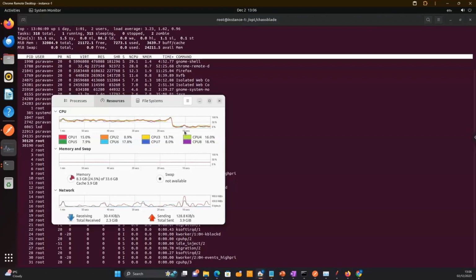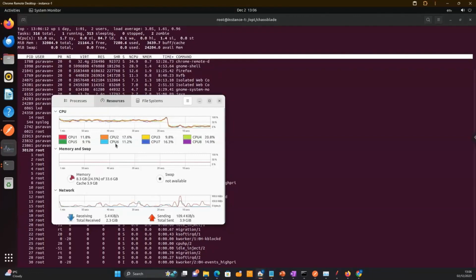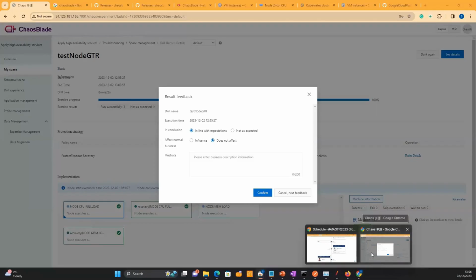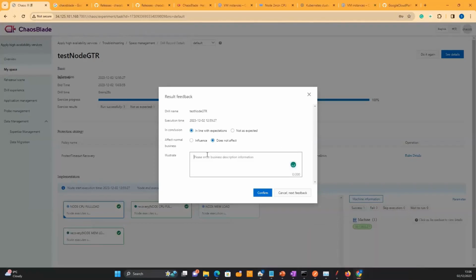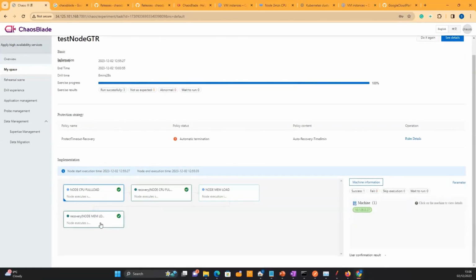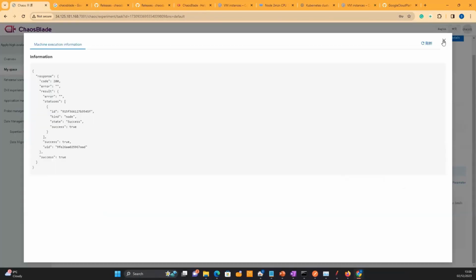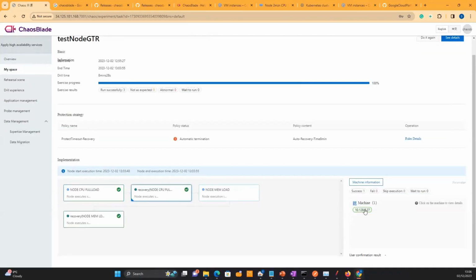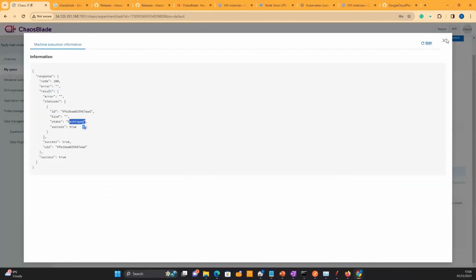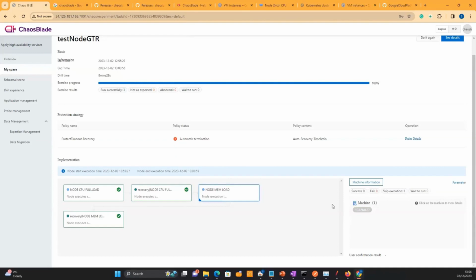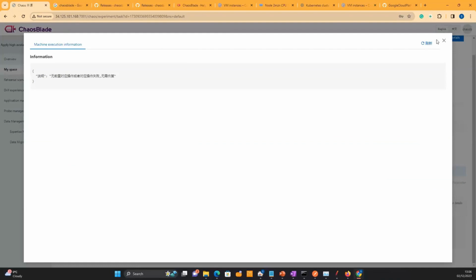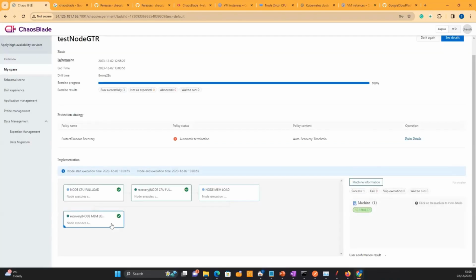So in this way, this happens, and let's check on the chaos blade, the experiment that we have carried out. Over here, we can write this statement to see what exactly happened at this place. Yep. So everything has been executed. Let's see the status. Over here it says success, and the recovery note basically says destroyed, which means that CPU utilization has been increased and destroyed. And the memory load, I think some issue had happened, so that's why it's not working. But this has been executed.